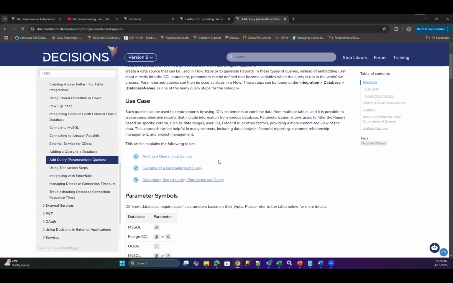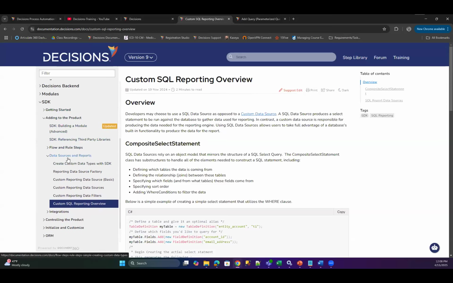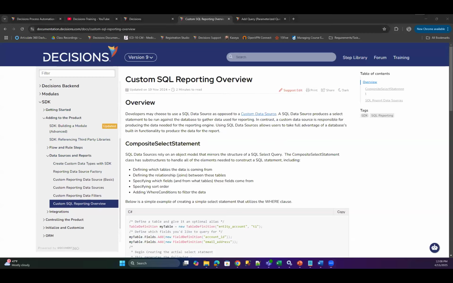Got it. I'm wondering if this might be more beneficial for you, because this is actually talking specifically about using SQL data sources in reports. It's under some report stuff. This may be useful for you. I can add it so that you can open that up.